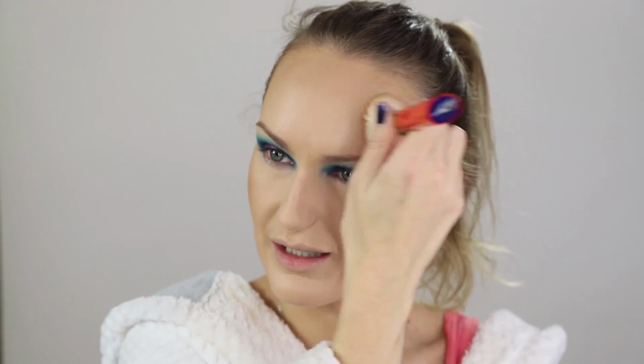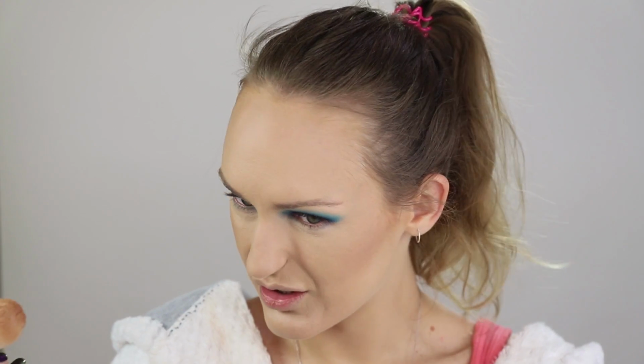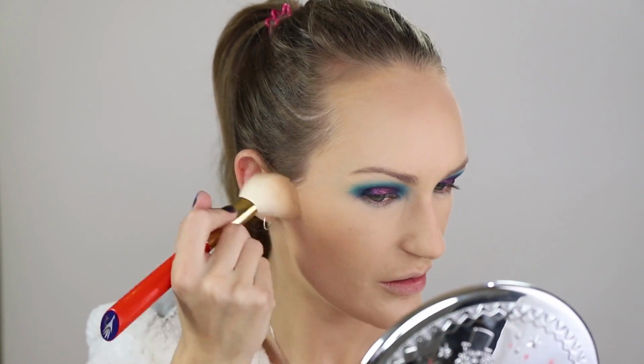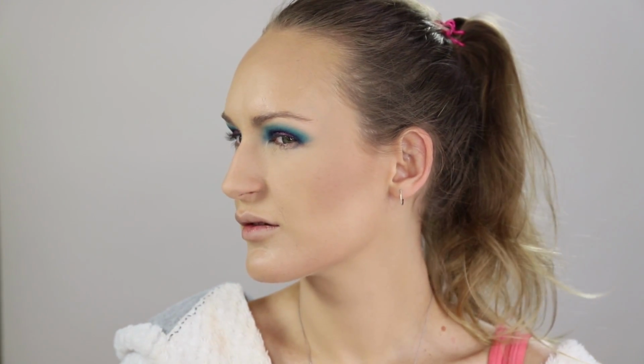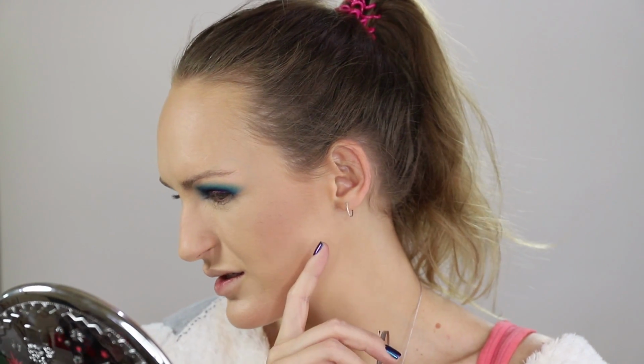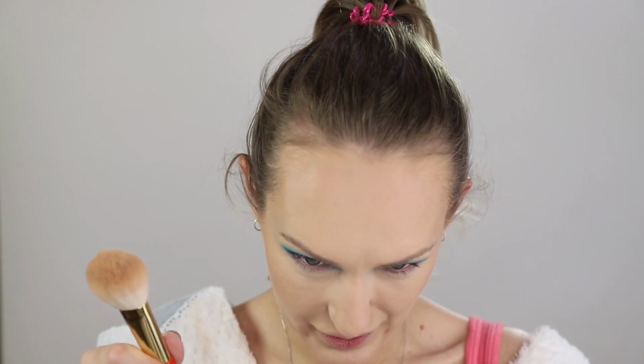So I'm kind of thinking I want to buy more makeup brushes, and I'm also thinking that I should do a declutter of makeup brushes. Doing that Hakuhodo video just set me off on a path of expensive destruction. This bronzer looks really dirty, and why are you not sitting right? Is that the powder? Is that the foundation? Is that because I had highlighter on my brush? I don't know, but it doesn't look good.